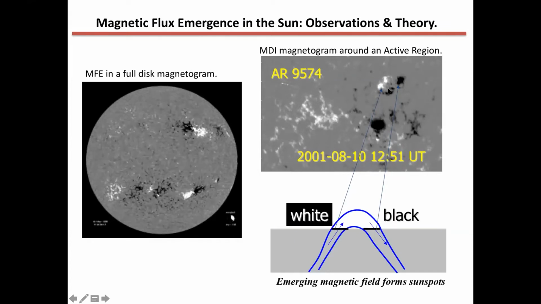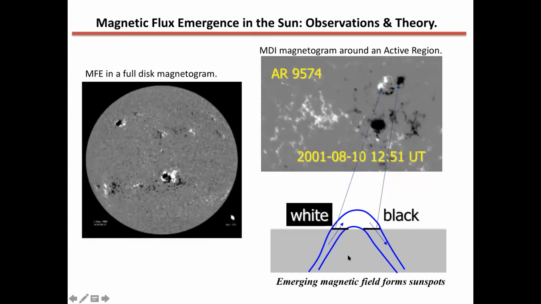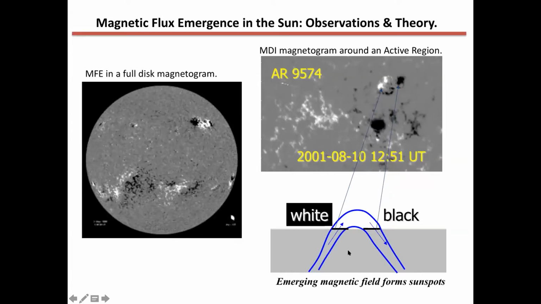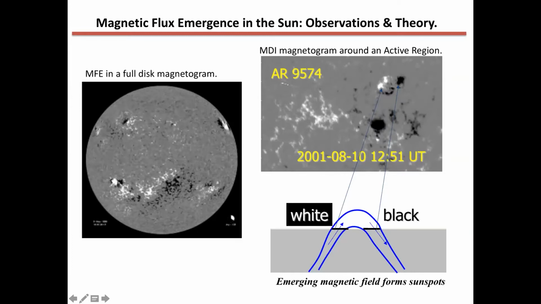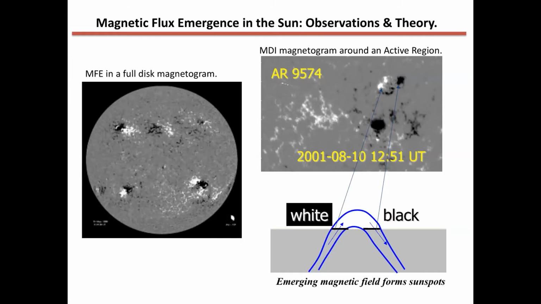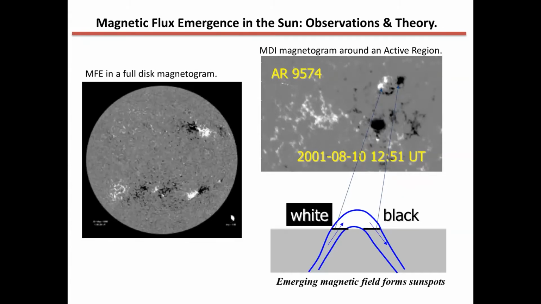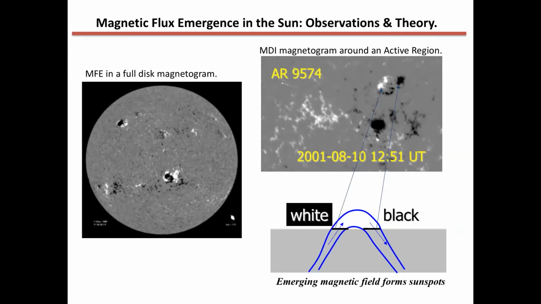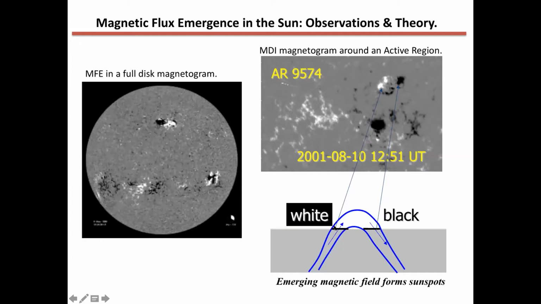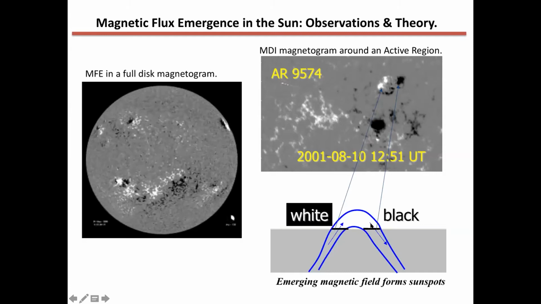What we think happens is that magnetic fields rise from the solar interior below the photosphere. They may have a flux tube-like structure, and due to buoyancy and also the interplay between convection and magnetic fields, they rise, they are bent, they form a loop-like structure, and when they intersect with the photosphere, they create this bipolar region, and these two polarities are joined by magnetic field lines.